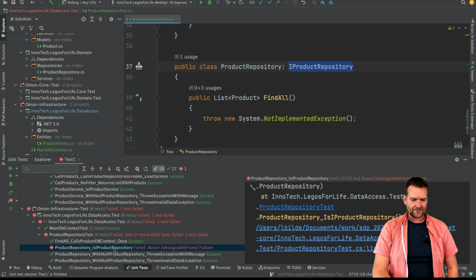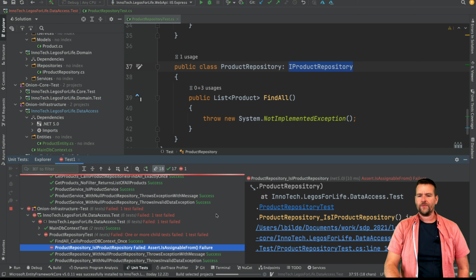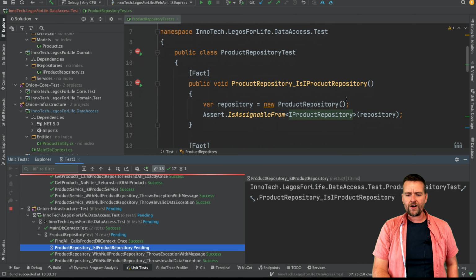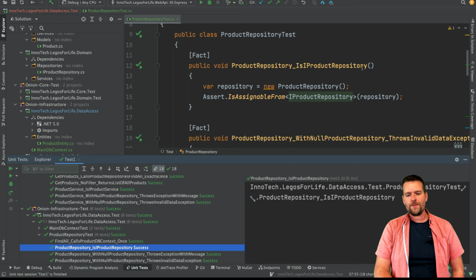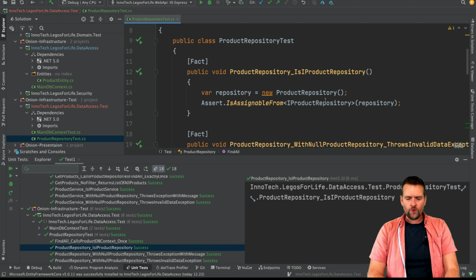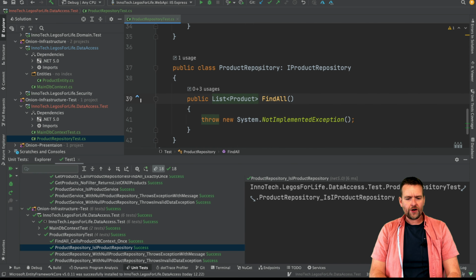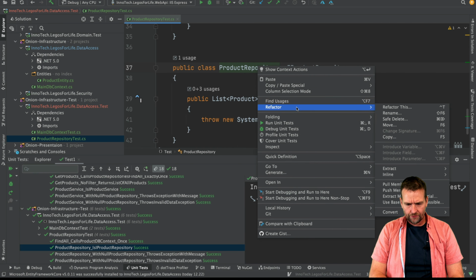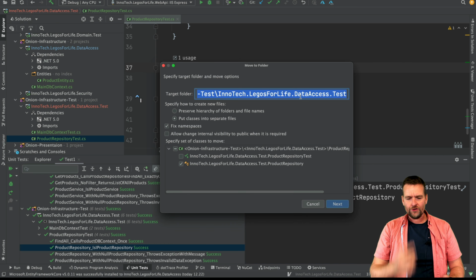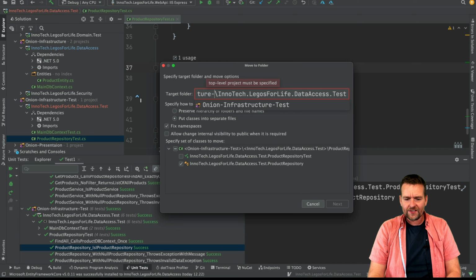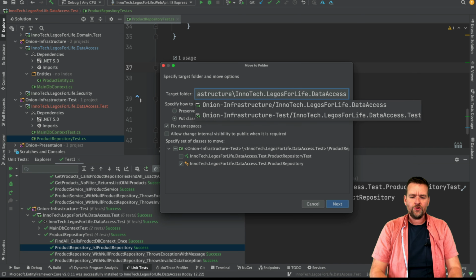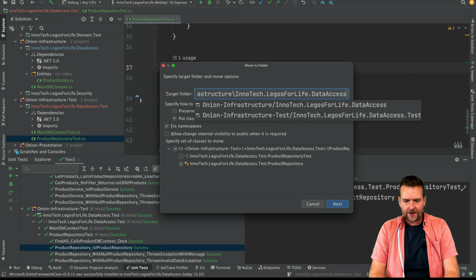Sweet, let's try and run the test again, because now it should actually be green. Now we should have solved the problem for the first unit test, saying that a product repository needs to be of the type iProduct repository, and it's green. Happy days. I just want to do one more thing right here. I want to move my product repository to the right location, so I'll do a refactor, I'll do a move. Now notice this is the same thing we've done a few times now, so you should be kind of used to this already, and that's test-driven development. It's not that complex, it's just slowing down and doing your code slowly in the right process.